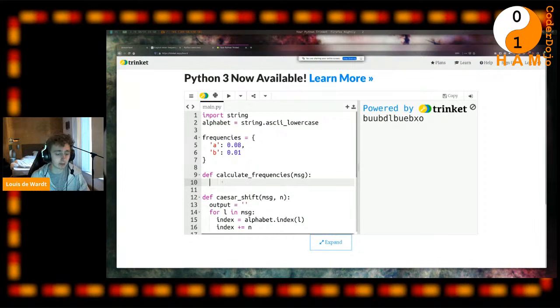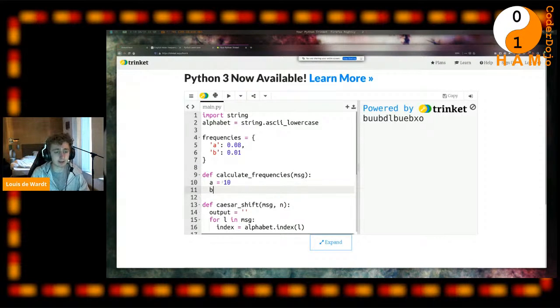So let's say you found 10 A's and you found 2 B's, and you have the length of the message, right? What you could do is say the frequency of A was A divided by the length of the message, and the frequency of B is B divided by the length of the message.